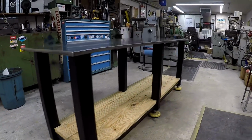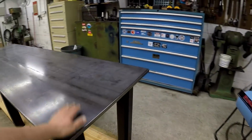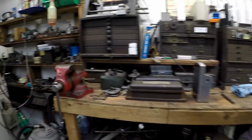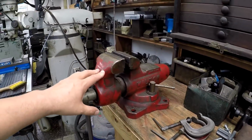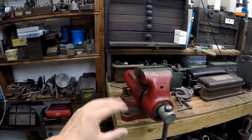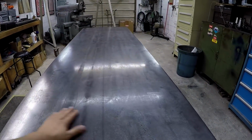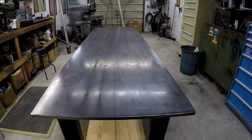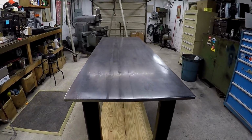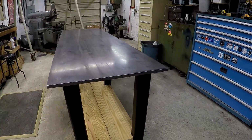One more thing that I do plan on doing to this table is I want to mount a vise here. So I think what I'm going to mount here is the Wilton Vise that I got from Michael Brandt up in Chattanooga. I still need to clean it off. I'm just going to wipe it off real good, clean it. But I want to mount that vise right here on the end of the table. Problem is I'm having a tough time putting any holes in this plate. So what I have decided to do, what I'm probably going to do, is mount it like I seen Tom Lipton do a long time ago on his work table.